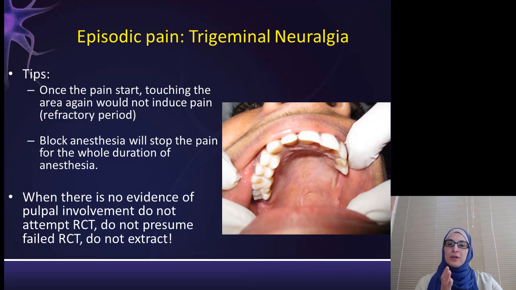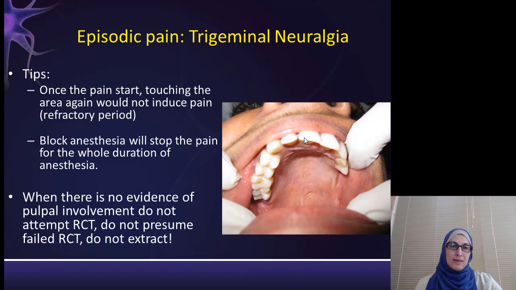When the trigger area is within the dental region, the patient usually, as I said, goes to the dentist, who should examine the tooth, do vitality testing, take a periapical radiograph, and if there is no evidence of dental pathology, you should not proceed with any dental treatment. And I've seen patients who had the teeth extracted on the whole side, up to the central incisors, because the dentist did a filling, the pain persisted, then proceeded to RCT, still the pain is there, he did an extraction, or he did RCT for the next or the adjacent tooth. And some patients might present with RCT to the whole upper quadrant of the jaw, because the dentist thought it is pulpitis, or an irreversible pulpitis.